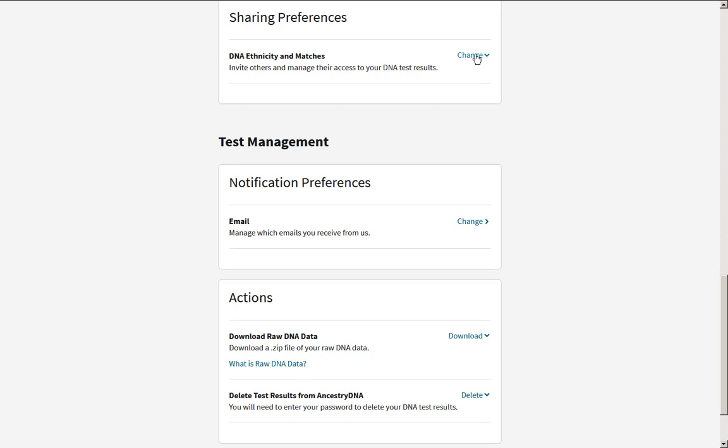Can you use kits with 2 different emails on Ancestry? Yes, you can have them both on the same account and share them that way. If they're set up separately, share each one with the other and use one account, pay the subscription on one account. So that's the other thing. If you're managing kits for a dozen people, you don't need a dozen subscriptions. It is the subscription for the logged in kit that counts.